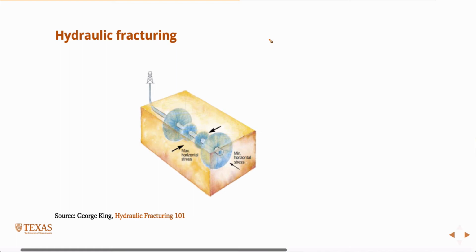And so after that, you'd plug the well, and you would move up the well some distance and perforate again and pump water in again and move up the well and do it again and move up the well and do it again. Each of these individual perforations and pumping stages are called stages. And a typical number would be on the order of 20, 30, 40 stages in a well. But I've heard of cases even up to 100, depending on the length of the horizontal well and the spacing and other things.